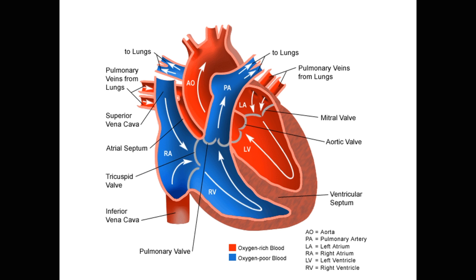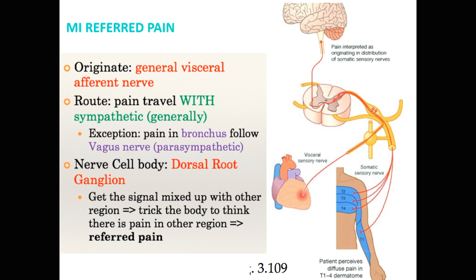On average, you have about 5 liters of blood per minute flowing through this cardiac cycle, and it's known as your cardiac output. So when you get to physiology, now you know what that term means. So now a little bit of importance. We did discuss this in our thorax video, so I'm going to do this very quickly.